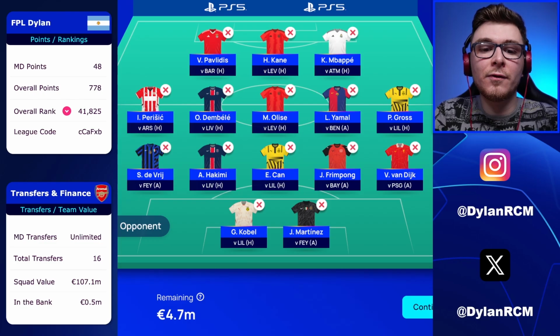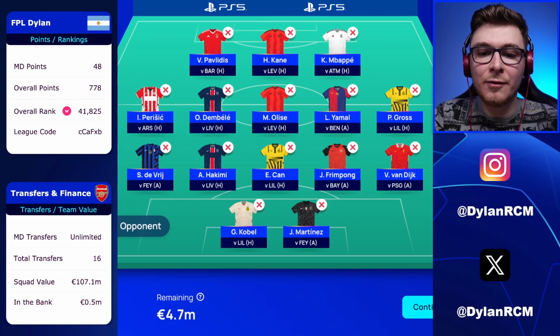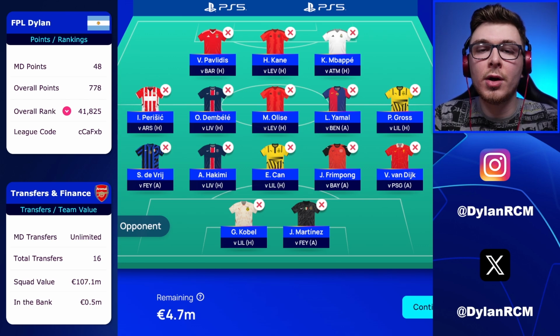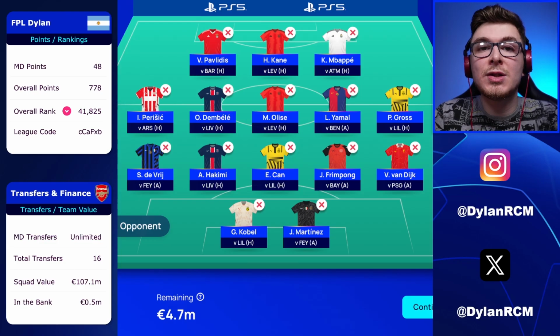The defenders include De Vrij, Hakimi, Emre Can, Frimpong, Van Dijk, and there are even more options like Trent Alexander-Arnold, Konate, Saliba, and even more like Boscagli from PSV. It all depends on the team you're backing to go through to the next round. Alexandro from Lille has so much ball recovery potential as well.